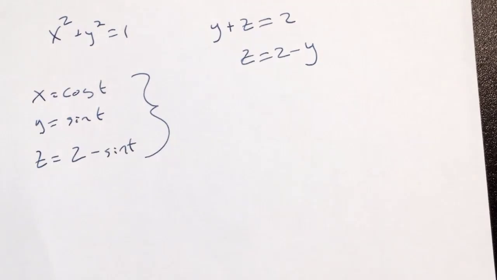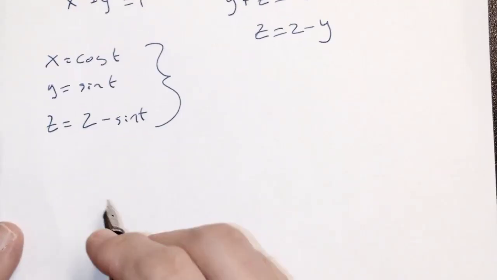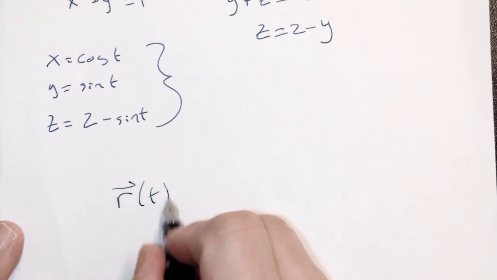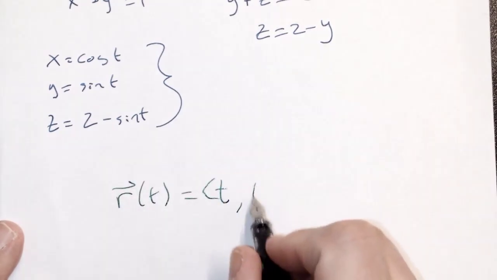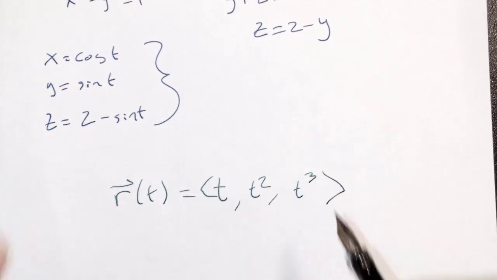I've run out of time, but I want to throw one more thing at you before you leave. My absolutely most commonly used curve: r of t equals t, t squared, t cubed. That's called the twisted cubic because it looks like a cubic equation when you just look at x and y. Or when you look at it this way, it looks like a parabola.